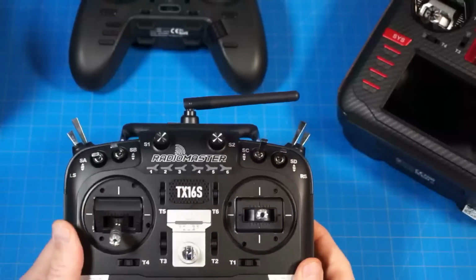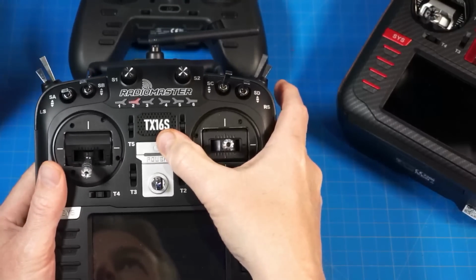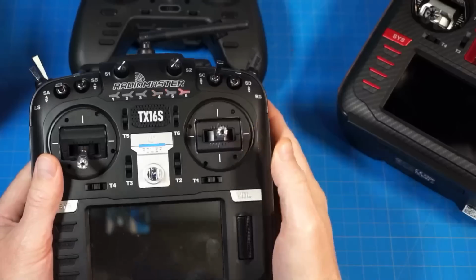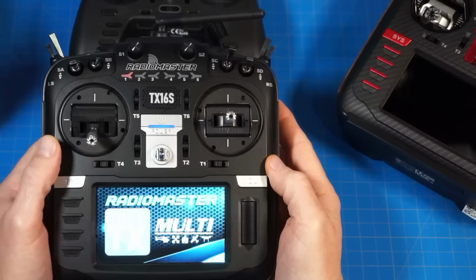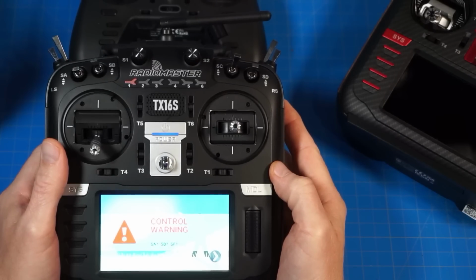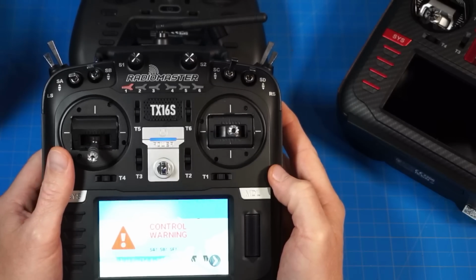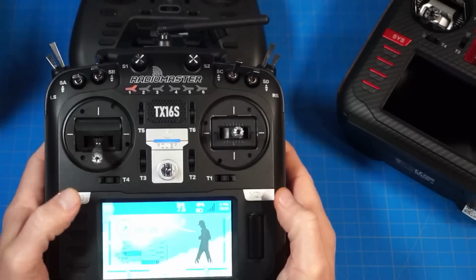Let's go ahead and turn it on so that you can hear it here just a bit. Switch warning. So the speaker kind of sounds the same to me. Maybe if we play audio files, which isn't something I do, it might sound different. Obviously, we get this little warning.